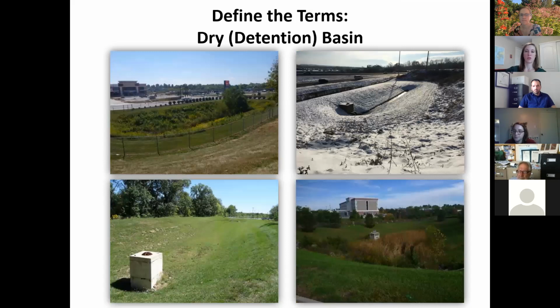The other type of basin would be a dry basin or a detention basin. These do not control water or hold water in between storm events. On the lower left, we see a turf grass bottom. You can also have more native or just natural and wild vegetation, sort of like the upper left and the lower right images. And then lastly, in the image on the upper left, you can see the sun glinting off some water in the bottom. That photo includes a ditch or a swale in the bottom that's lined with concrete. That can be a common identifier of dry basins, as many of them have included that concrete swale to help flow travel through the basin more quickly.